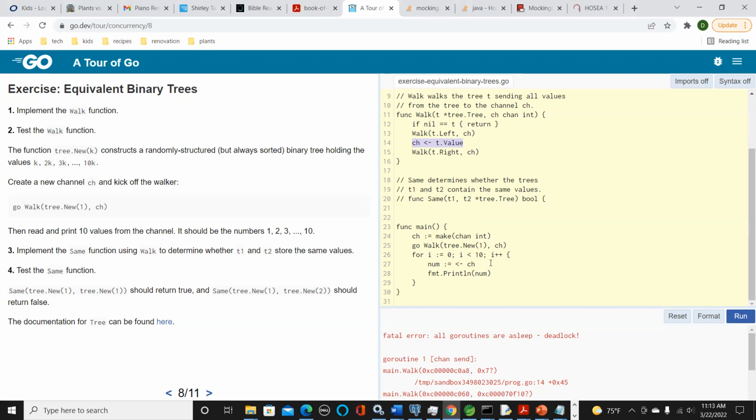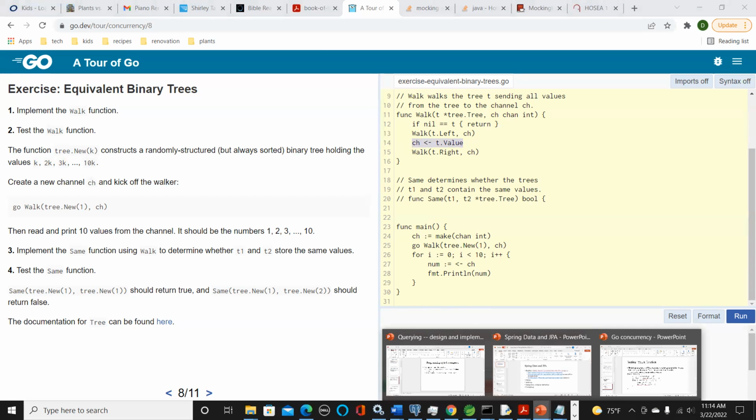And it will go ahead and write out that first value, and then the walk can continue to write the 2 to the channel, and so on. Right, so that go there is absolutely critical for making this work.